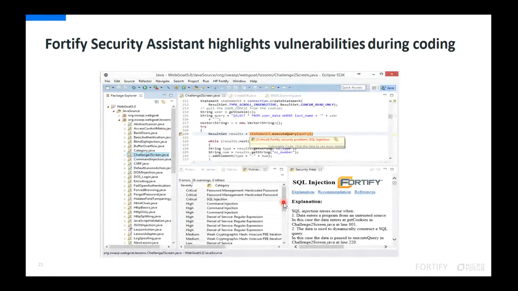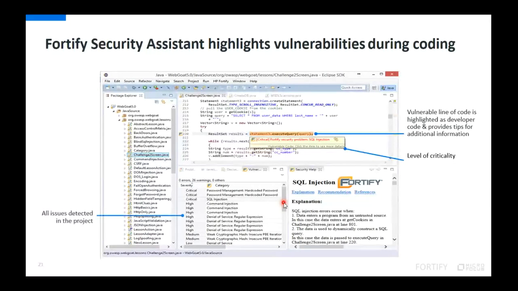This is a screenshot of the Fortify SCA, how it looks. I'll not talk in detail about this; we'll look into the demo directly. Just to give you a nutshell, here we have the exact line of code, and the description of what vulnerability this is. We have the proper explanation of why this is being considered a vulnerability, and we also have issues detected. This is not exactly the Fortify Audit Workbench.